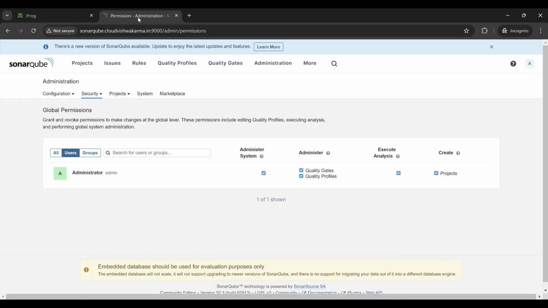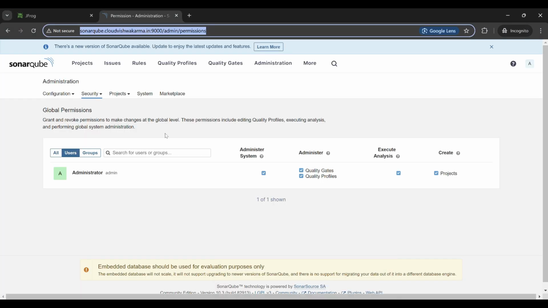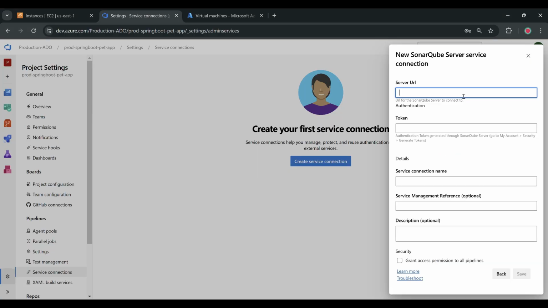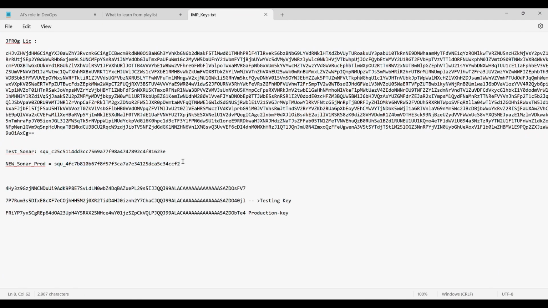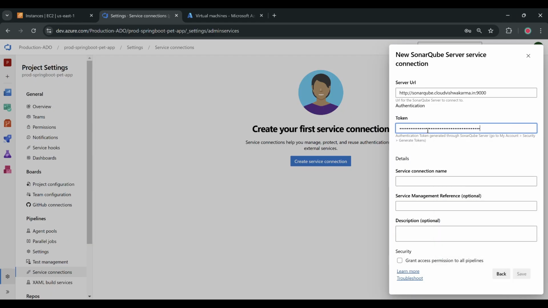I'll just come back here and I will copy this, and come back here and paste it. Make sure that you're doing the necessary changes, guys. Just remove this, it is not required. And http colon double slash sonarqube.cloud.vishwakarma.in. And what was my token? Make sure that you're entering the token properly without any spaces, else you will face some issues. Copy this token and then I'll paste the token here.